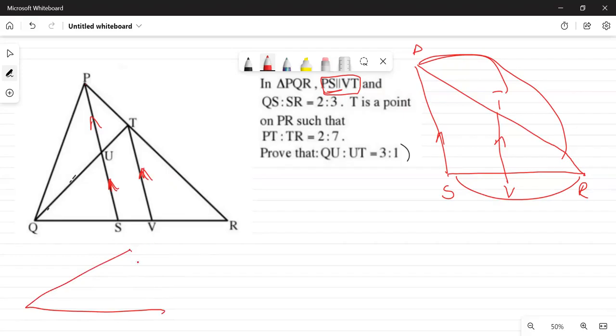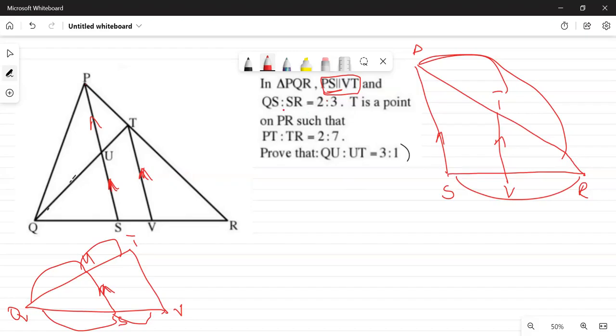So if we take this triangle out, then we're going to have T, P, Q. And then with TV, you have TV, which is parallel to PS. Now, why do we need this? Here you're going to have the proportionality theorem. This one and this one, they're going to be in proportion with this one. Now let's go and check what are the ratios which are given.